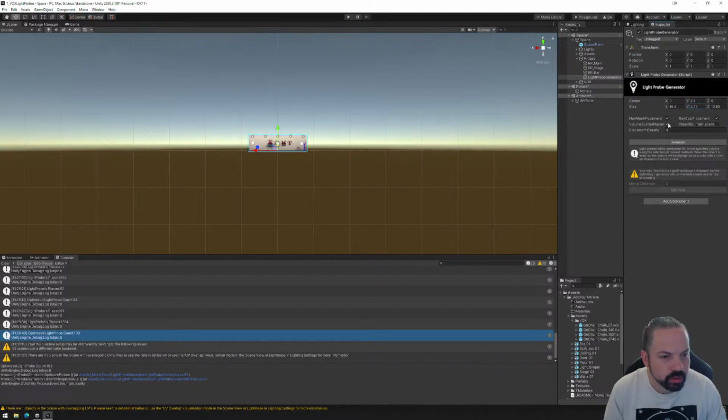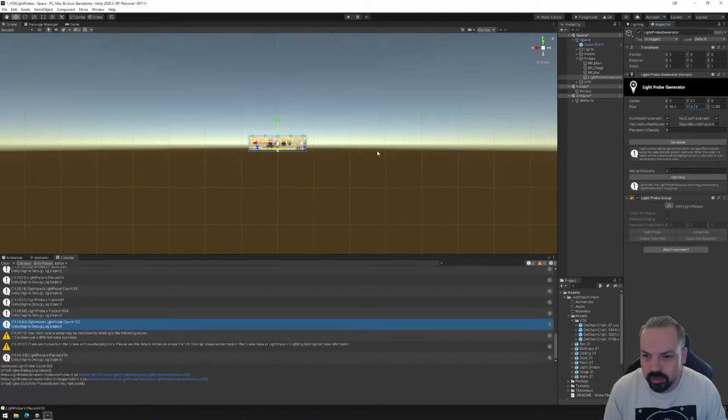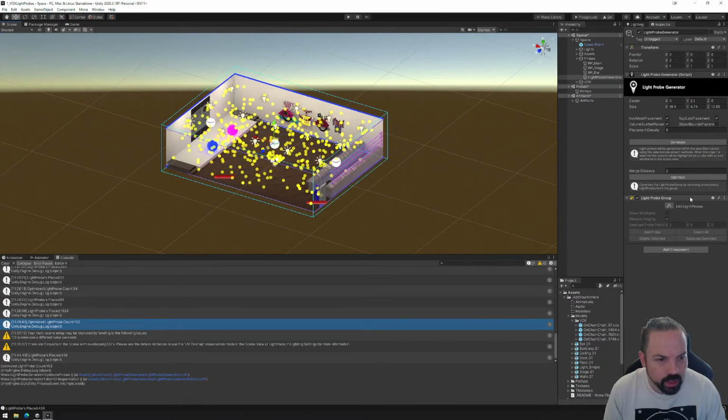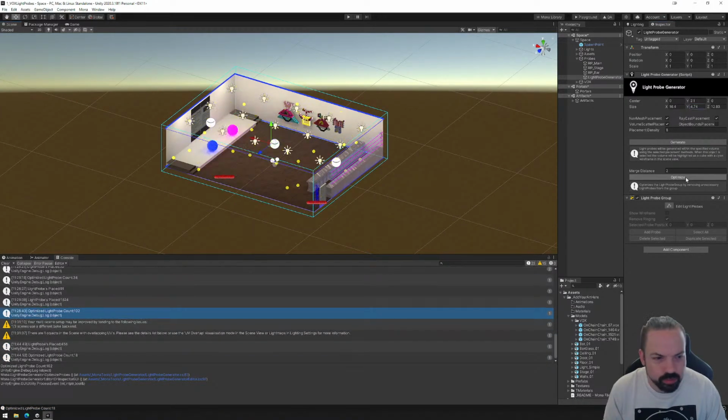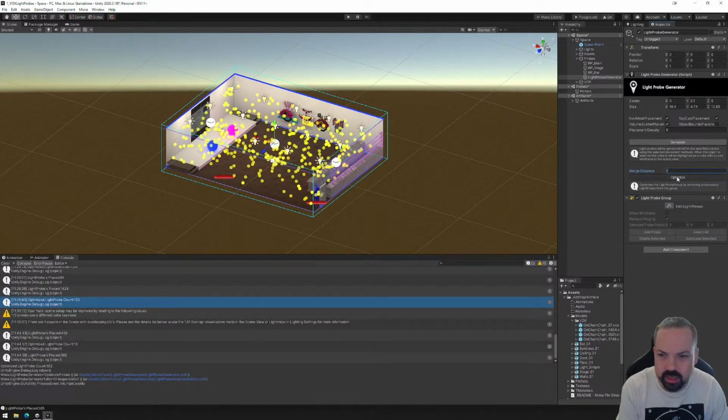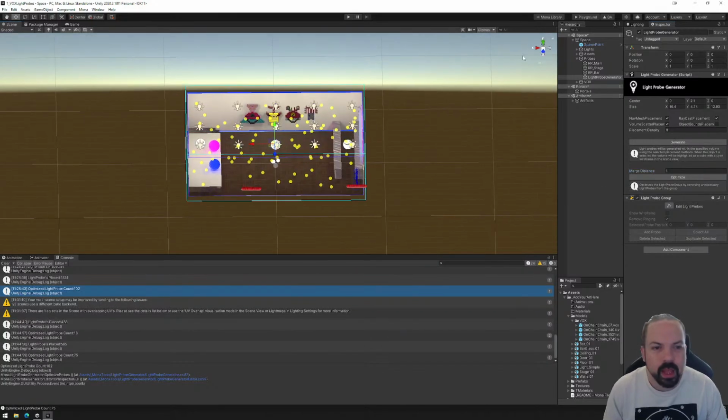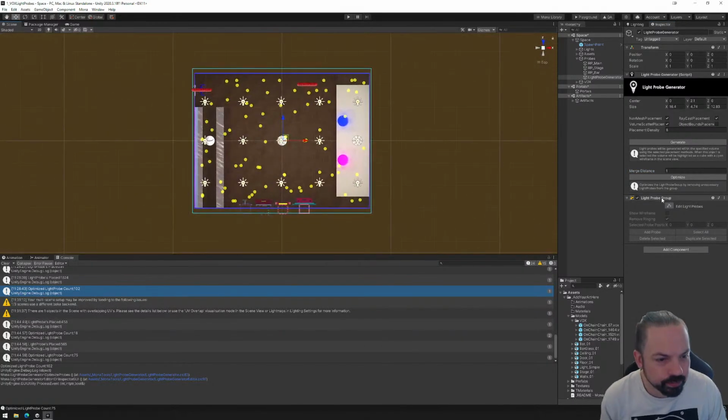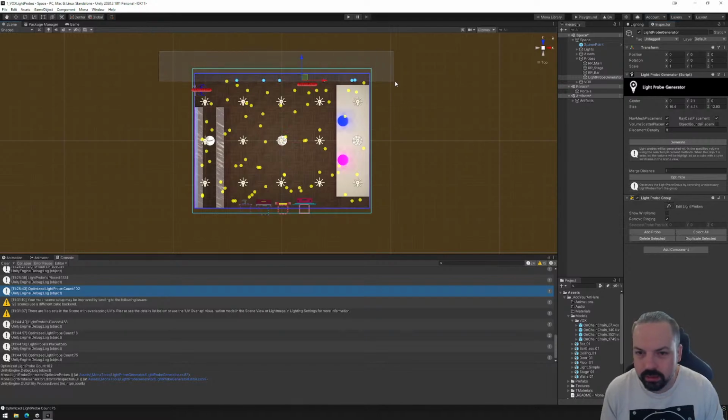What was good? Can't find all of it. Optimize. Optimize. Nope, that's too many. Merge distance. One? No. Generate. Optimize. There we go. That's what we want. And then quickly just move these up a bit.